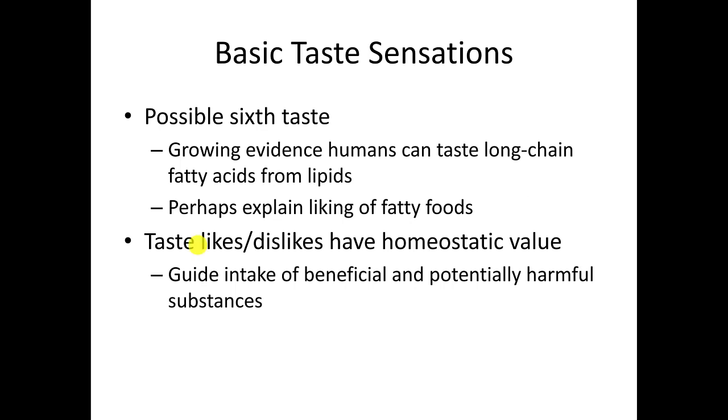Taste likes and dislikes. What you like and what you don't like actually have value to them. This actually guides the intake of what our body needs. So there are times where you might crave something. You might be craving carrots, and that might be because you need some beta carotene in your diet. So your body will actually cause you to crave things that you actually need.